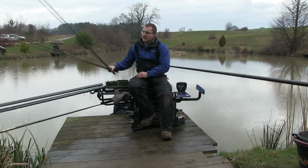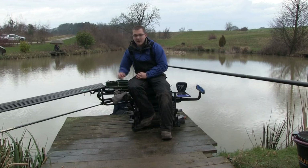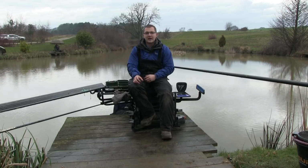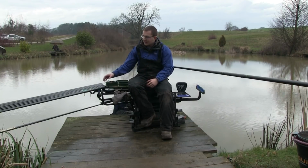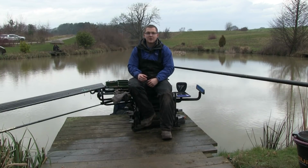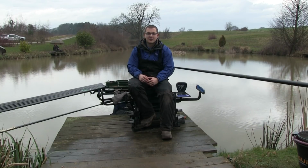Like I say, it's a lot of rigs and a lot of different ways of fishing the peg today. But it's purely about trying to suss out the peg and work out whether I can nail the fish to the deck, what they want to feed on, and whether they're going to be a bit iffy and come off bottom. So, like I say, plenty of rigs, plenty of options, and I'm just going to mix and match through the session and try and build a weight. Hopefully today, I'm going to set a target of around 40 to 50 pound. There's going to be plenty of rain, so like I said, the filming's going to be a bit all over the place.